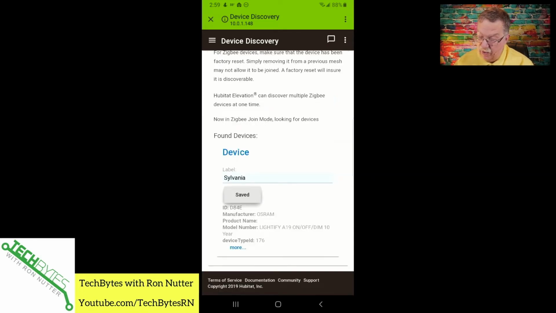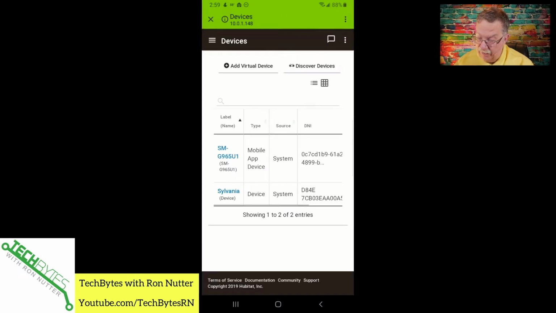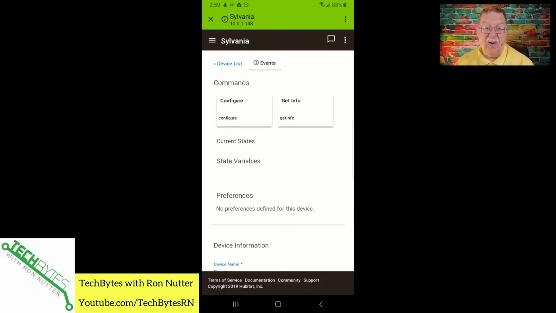Now you see it says go to Save, so what we'll do is go back here into the interface and tap on Devices, and you see there it is. So we should be ready to go, except now you see the problem. You notice there is only, I don't know if my cursor is going to show up here, you only see Configure and Get Info. Now I've got the latest firmware on the Hubitat, and I've talked to Hubitat support, and apparently the problem is they're not seeing a fingerprint, for lack of a better phrase.